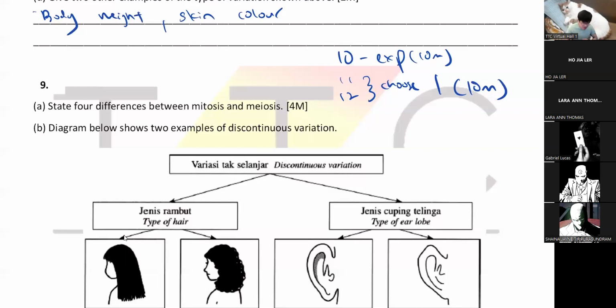Guys, like I said, as long as you study, essay questions you should be able to do. This one you really need to study. If you say question 10, this one no need to study, you also can do, because you don't tell me you don't know how to write variables. You don't tell me until this point, you don't know what is manipulated, responding, and constant variable.